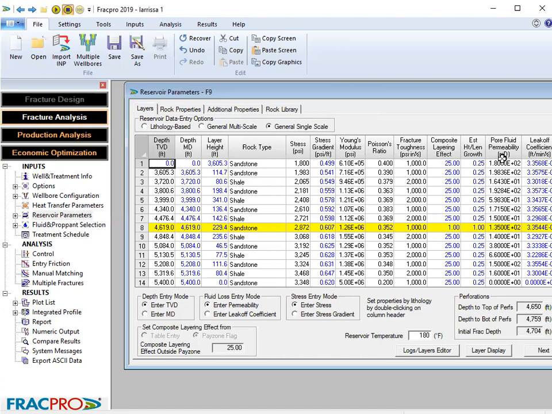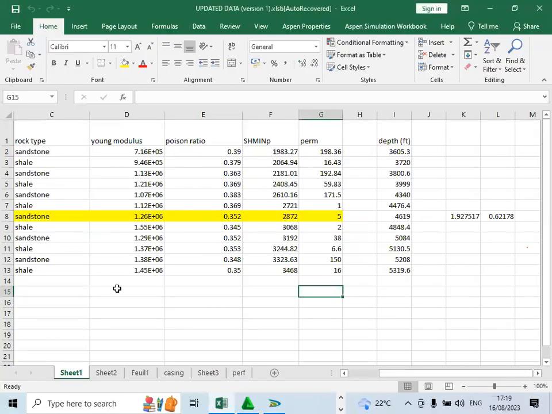If you have the pore fluid permeability, the permeability which we also have there, you can indicate all of them here. So that one comes in at the level of the layers. These are the various parameters that we have to indicate at the various layers.